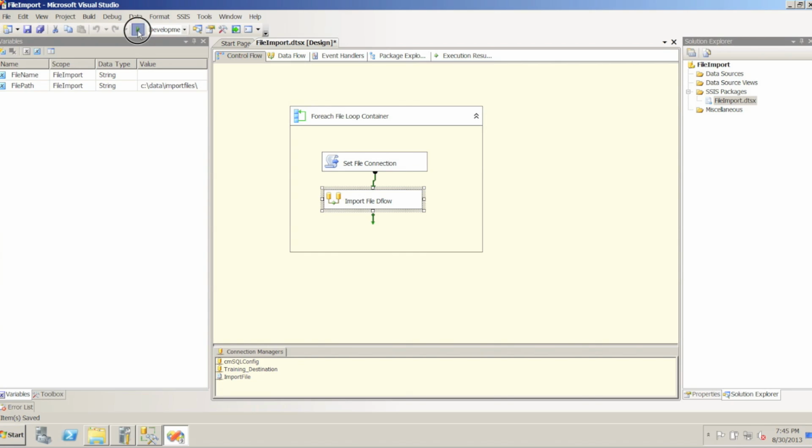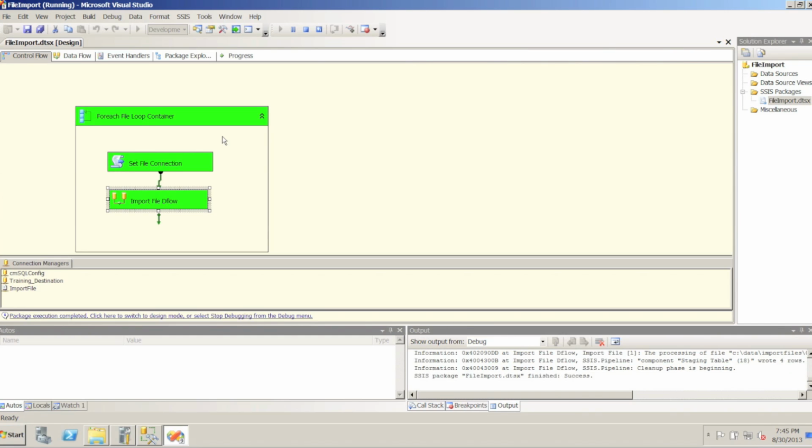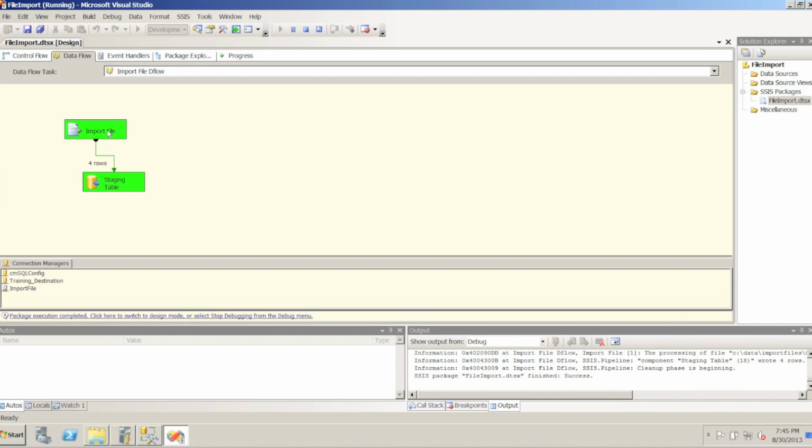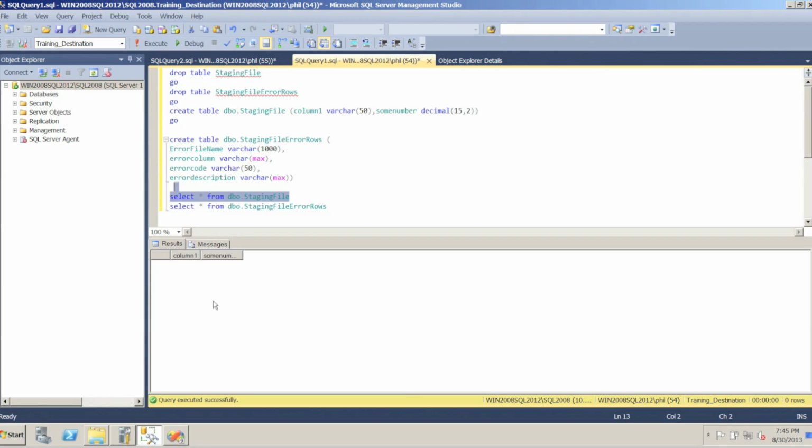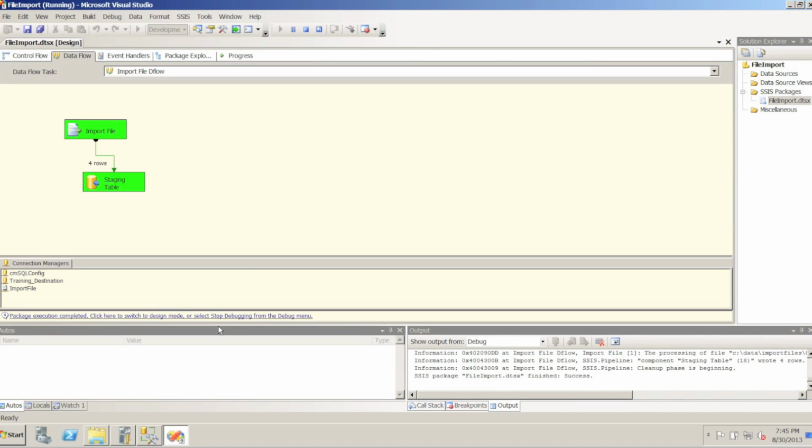Let's run that. So yeah, all good. 4 rows imported, and let's have a look. And there you see in the staging table we've got the 4 rows.